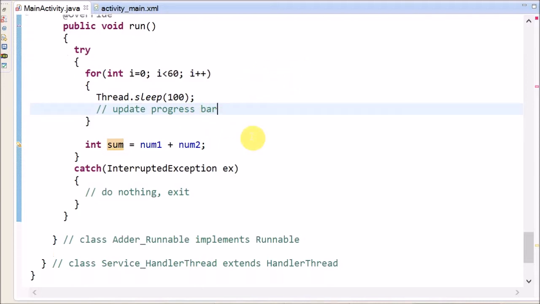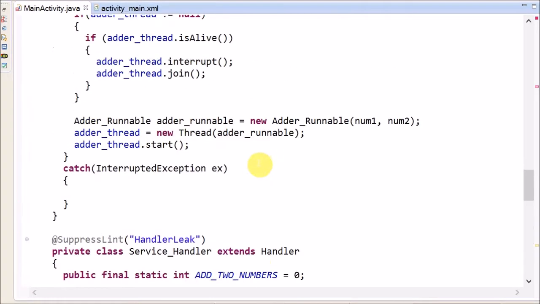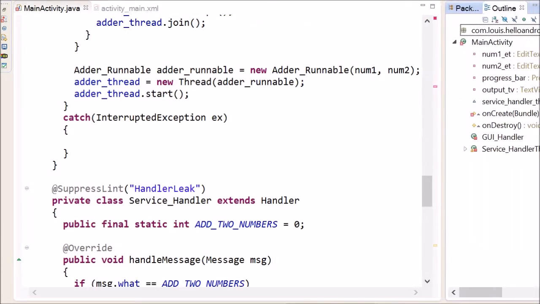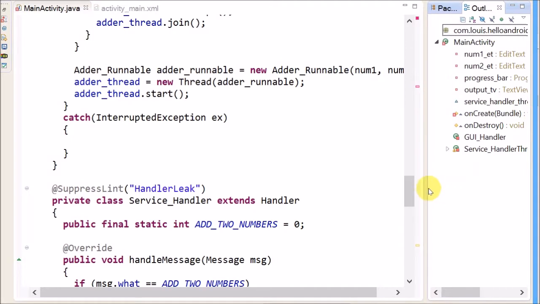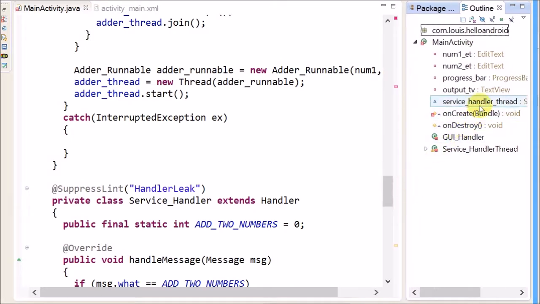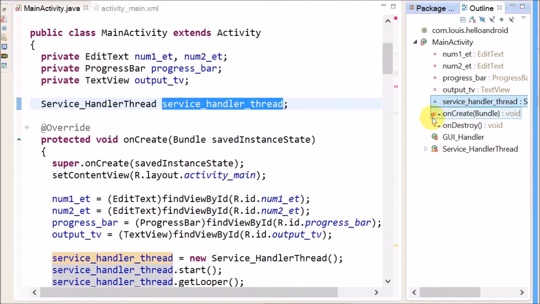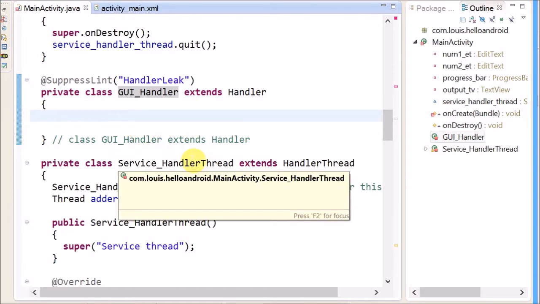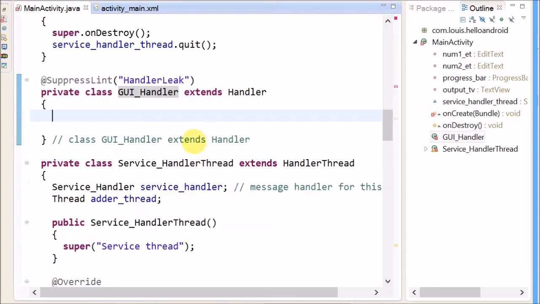So same thing as before, but I need to be coding the handler. Let me just bring this in. You can see what I'm doing here. Use this thing to navigate. There's just too much stuff for me to scroll around. It's this thing, the GUI handler. So same thing, the message ID and the payload. So I'll define the ID here.